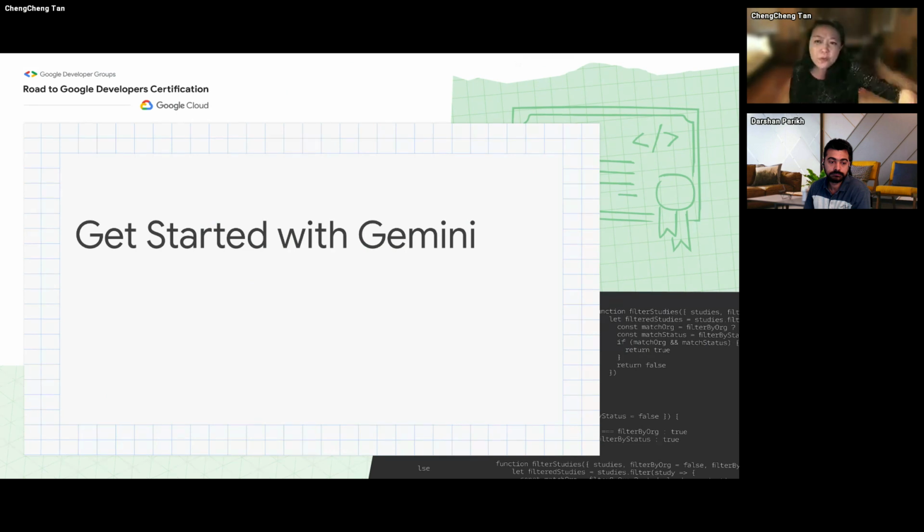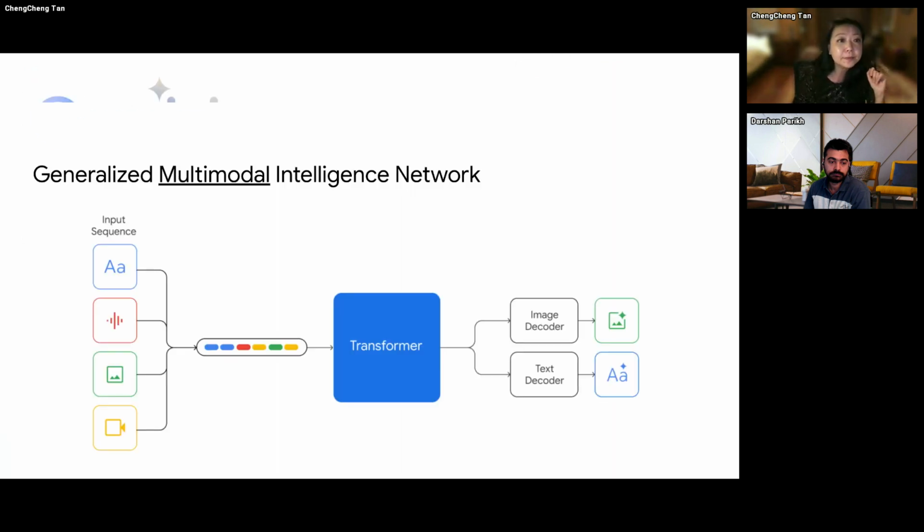So hopefully you get a sense for how cool LLMs are. So let's see how to build something. The most exciting thing about Google's latest model, Gemini, is that it's no longer limited to text, right? It's now multimodal. It understands images and video. It's like it can see and hear the world.